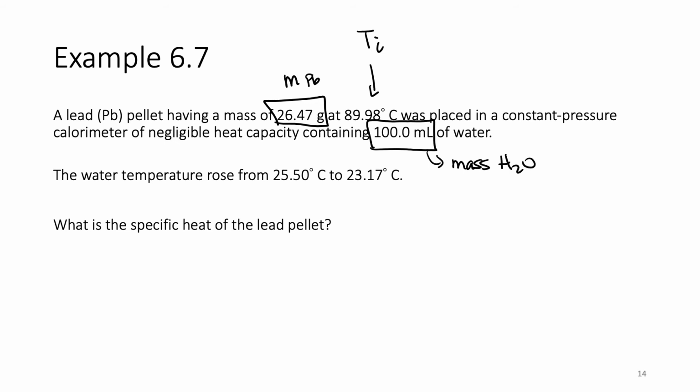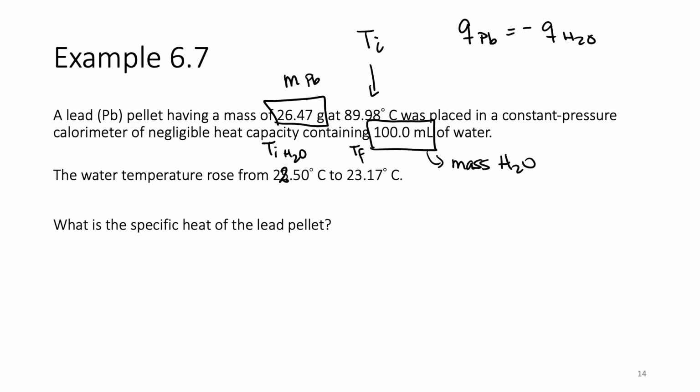It tells you that the temperature of the water rose from 22.5 to 23.17. So this is TI of water, the 22.5. The final temperature is going to be 23.17. So we set this up in a way that Q of lead is going to equal minus Q of water. Why? Because whatever your water gained had to come from the lead. There is no other way this could have happened. We are not making stuff up. It doesn't matter. We have to do this.